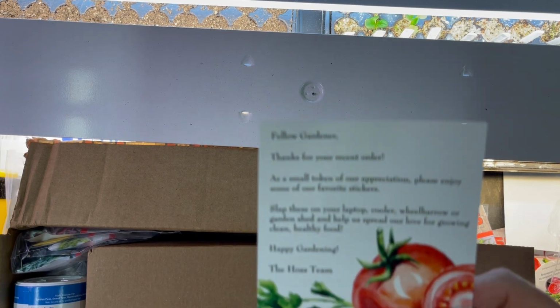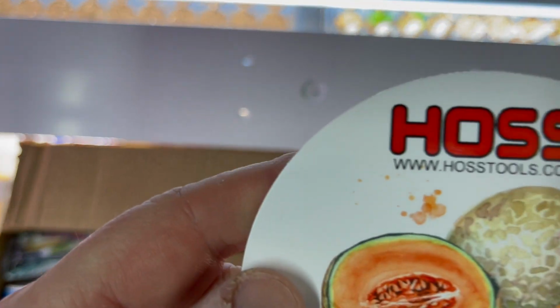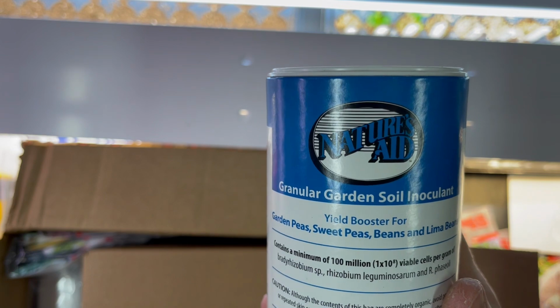Of course, you start off with some more stickers. Another thank you card, which they always include, which is very nice. And we have another wheel hole and a cantaloupe. Very nice stickers. This is the inoculant for the peas, which I'll be putting on tonight. They came up, they're doing really good.